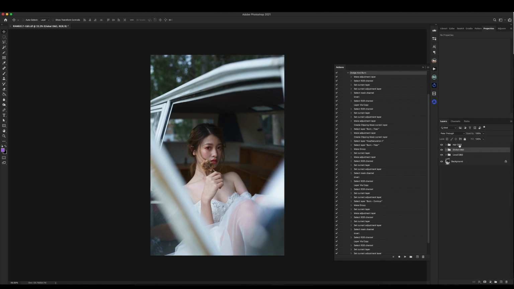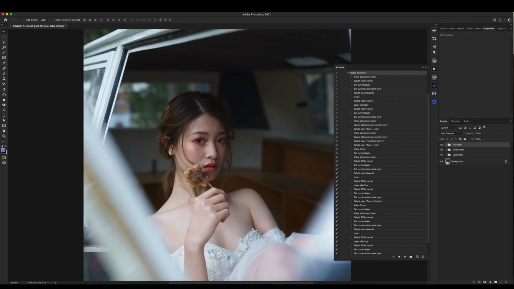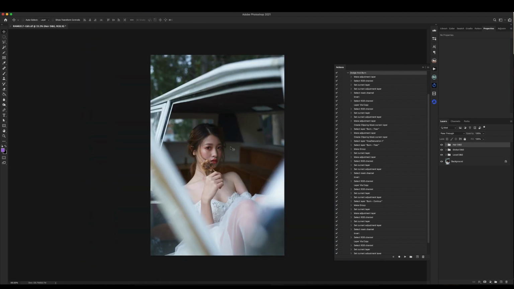Okay, great. Next up is our visual aid, and a visual aid is anything that can help us to actually be able to locate and identify problem areas that we have in our group. Okay, others have different techniques that they want to use, but for us, we'll be creating a black and white layer to use as our visual aid.